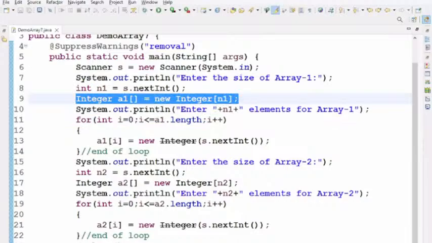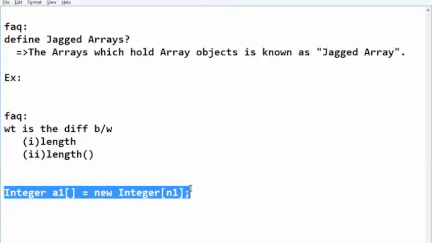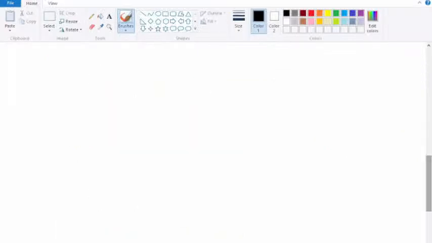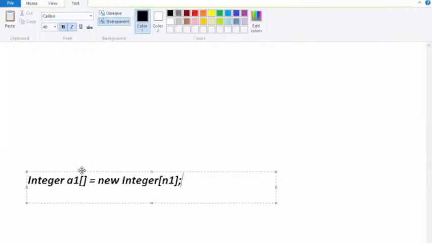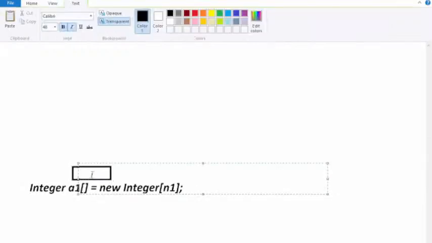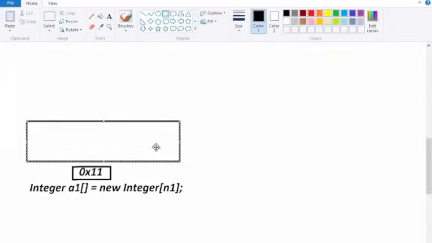Imagine I am creating two arrays. This is one array. This is one array object.